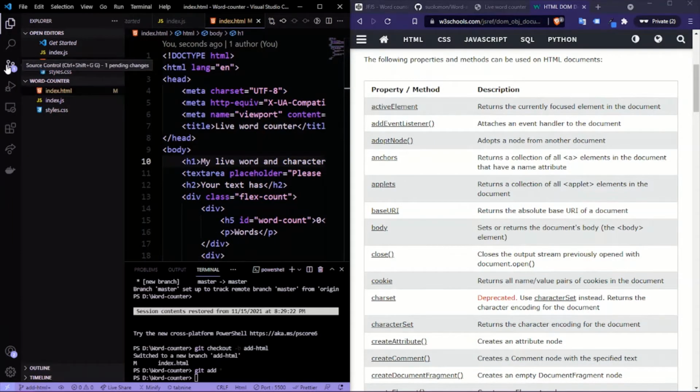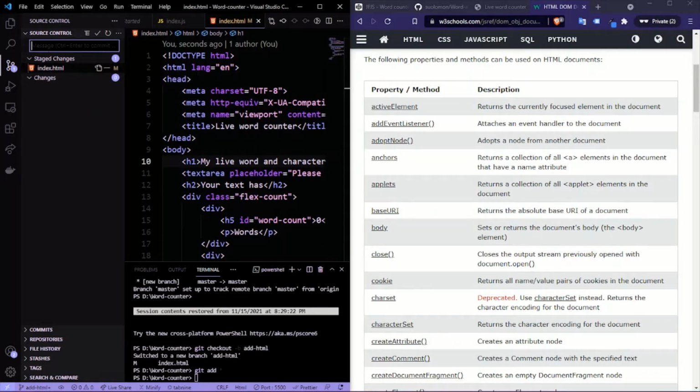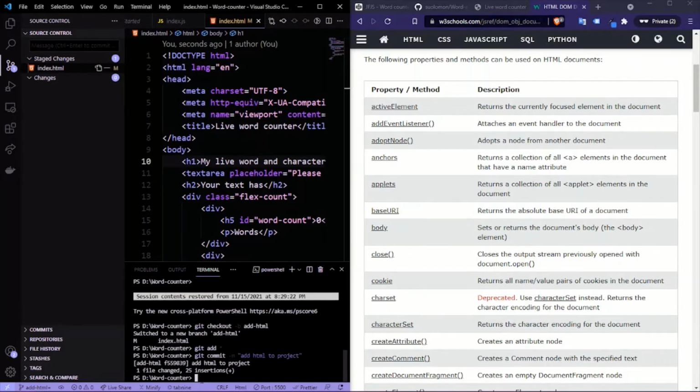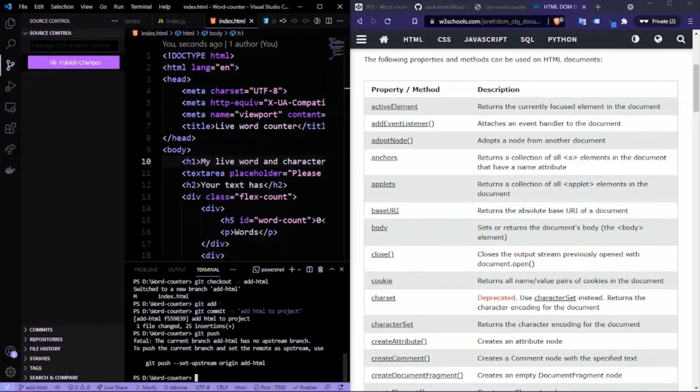As you can see, this shows you the active branches you have staged, and you need to simply commit them with this command. And ready to push. And press enter.